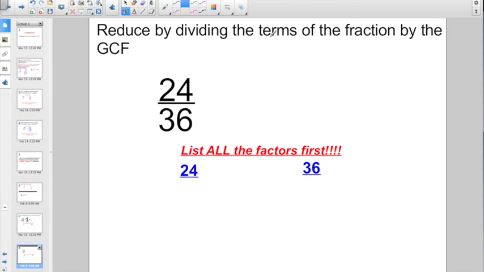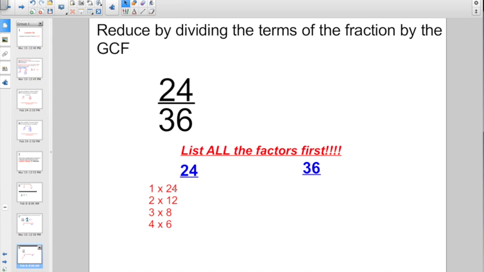Let's try it again. Reduce by dividing the terms of the fraction by the greatest common factor. This one's kind of tricky. Do we know it? Let's take a look at all the different factors. So, my factors for 24, I have 1 times 24. It's even, so I have 2 times 12. 2 plus 4 equals 6, so I know 3 is a factor. 3 times 8, and 4 times 6. Let's go over here and figure out the factors for 36. All right, for 36, start with the easy one. We have 1 times 36, one that's not on any multiplication chart that I have 2 times 18. I know it's 2 because it's even. 3 plus 6 equals 9, so I know 3 is a factor. 3 times 12, and 4 times 9.